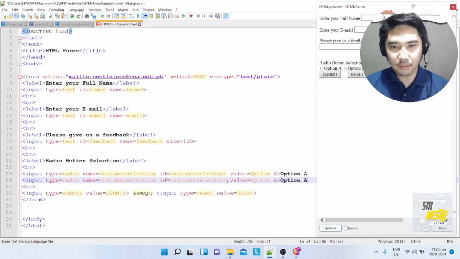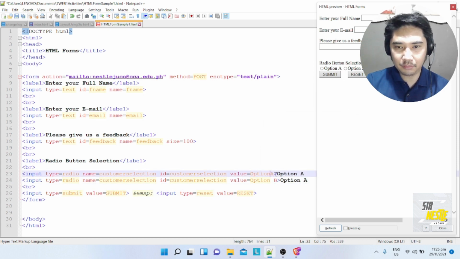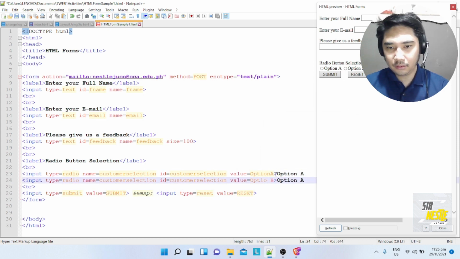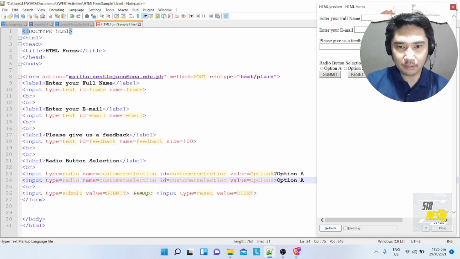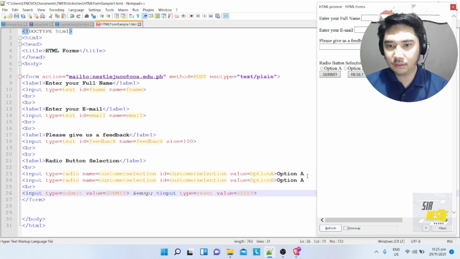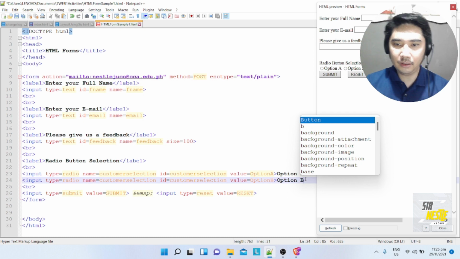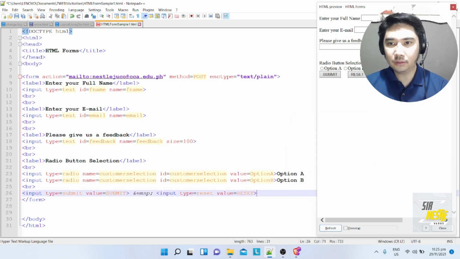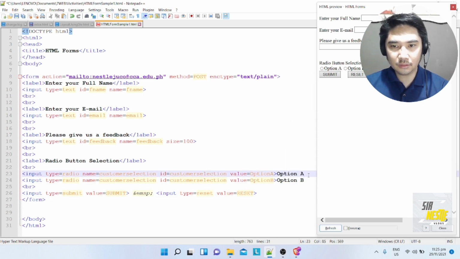So, and then, i-paste natin yan. And then, option B. Okay. So, tanggalin lang natin yung space. So, pag nagka-database kasi tayo, baka magka-problem tayo. So, ganyan na lang. Then, option B, yung label niya. Okay. So, nagkakaroon na tayo ng options.